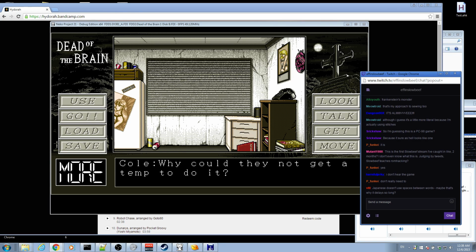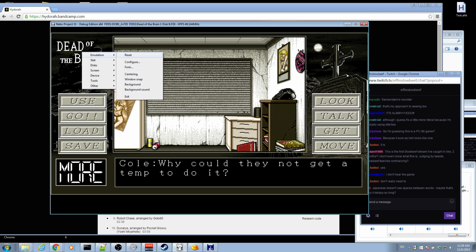We've got another big issue, though. We don't have a font file in Dead of the Brain. It turns out this is actually using the PC98 system font, which means if we want variable width font and it's really just using a system call, we honestly have to change the emulator, which is something we don't want to do in a ROM hack. So that sucks, huh? It does. How do we fix this?